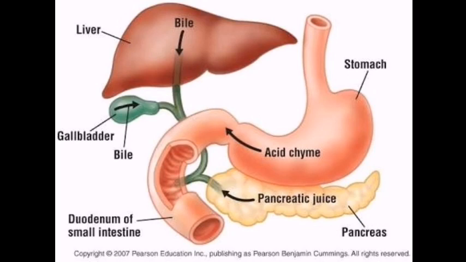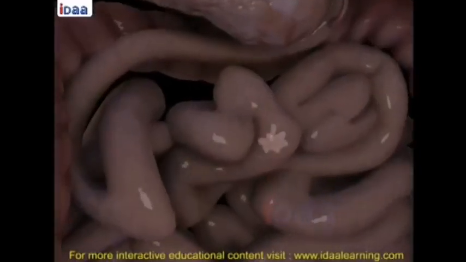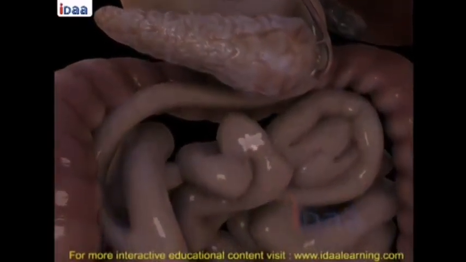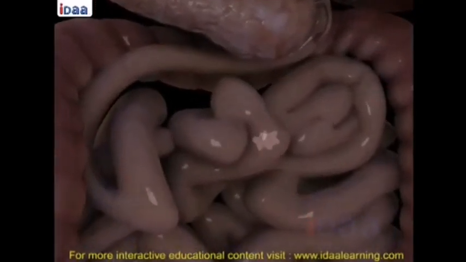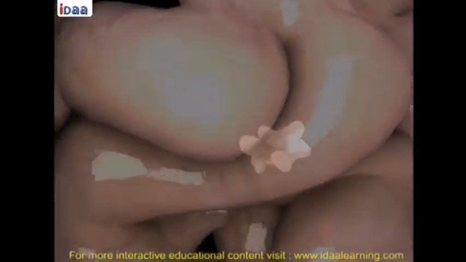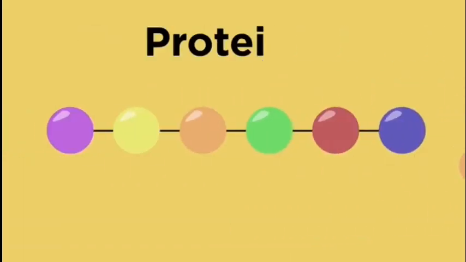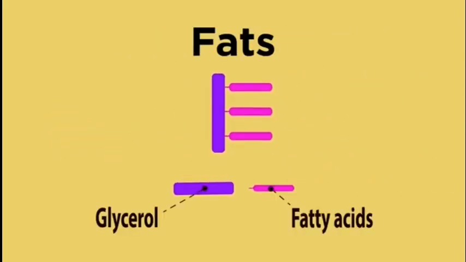Pancreas is a cream colored leaf-like gland which is located just below the stomach. The pancreas produces digestive juices and secretes them into the small intestine. The pancreatic juice mixes with the food in the small intestine and helps in the breakdown of carbohydrates, fats and proteins. Now, when the partly digested food reaches the lower part of the small intestine, it gets mixed with the digestive juices secreted by the walls of the small intestine and the complete digestion of food takes place. Carbohydrate is completely broken down into sugars called glucose, proteins into amino acids and fats into fatty acids and glycerol.